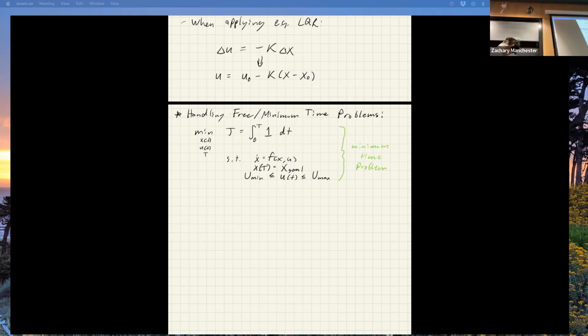Is it common to set this up as a multi-objective optimization where you have minimum time, but also some weighted cost on your fuel usage? Yeah, you can totally do that. This is just an example, right? I can easily throw whatever I want in that cost integral in addition to time, weighted, and so yeah, you can absolutely do that. Sorry, what's the subscript on the x of big T equals? X of goal. Oh, x goal. Yeah, sorry.